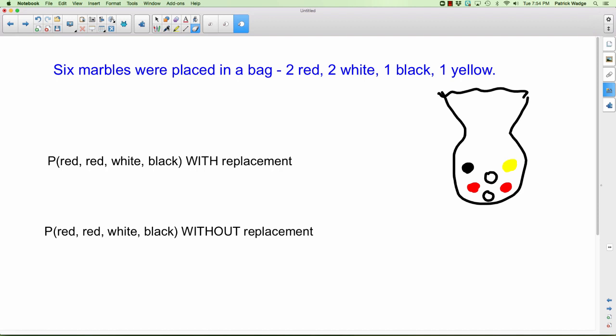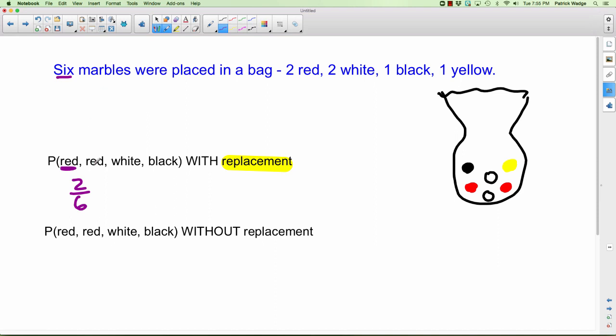All right. Okay, so let's do both of these. First one is the probability of getting a red. Well, how many are there in here? 6. We said that here. Let's make sure. 1, 2, 3, 4, 5, 6. Yes, total number of outcomes is 6. How many of them are favorable for the first outcome? That'd be a red. Well, there's 2 red. So we have 2 out of 6, which we could put in lowest terms, but I'm not going to do that today. So now what we do is we pick one of those red ones out. There it is. But we're replacing it, right? This question is a replacement question. So we just go ahead and put that red one right back in, and away we go.